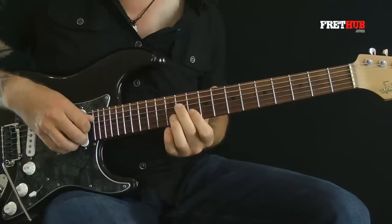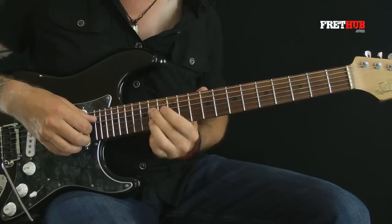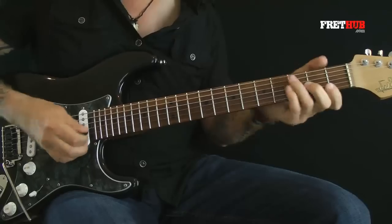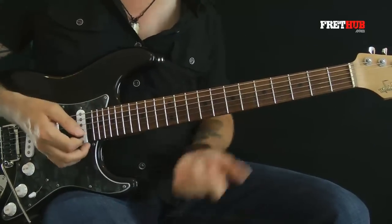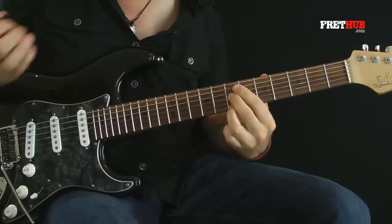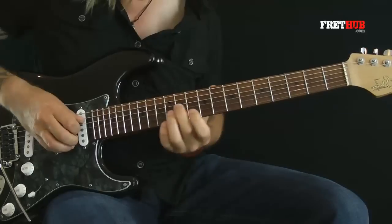Now there's this fill, just kind of using sixths. If you've done the lesson on sixths, then you'll be familiar with these shapes. If not, I'll break them down. You can play it down here. It's exactly the same thing, just, because it's on thinner strings, a slightly lighter sound. So I'll show you it here.